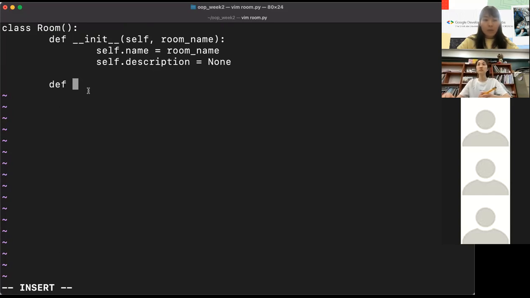So I'm going to use def set description. And as usual, we're going to refer to this object using the self parameter, which is always going to be present in the room class, but we never parse this parameter when we create the object. And then we're going to also parse a room description parameter or data, as we did with the room name.